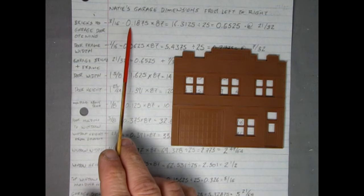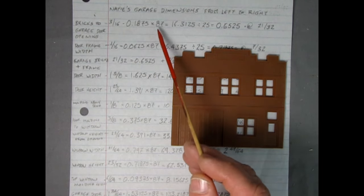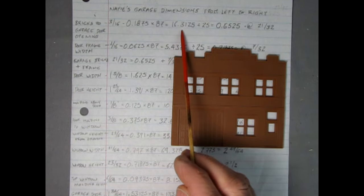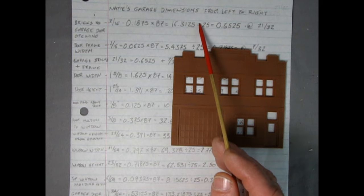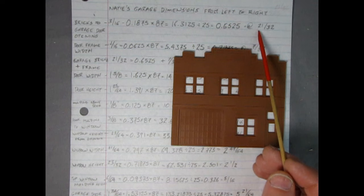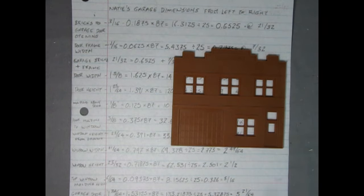And then I divided 3 by 16 and I got the decimal, multiplied that number by 87 to get this into 1-to-1 scale. So on the model here, it is 3/16, but multiplying it by 87 will give you this distance in the real world, which is 16 inches by 0.3125. I forget what that is. And then you divide that by 25. So now you've got it in full scale in 87th, and now you reduce it down to 25th scale. I ended up with this decimal, which is the equivalent of 21/32. And then that brings up that scale again. In 1/25th scale, that would be 21/32 from here to here.